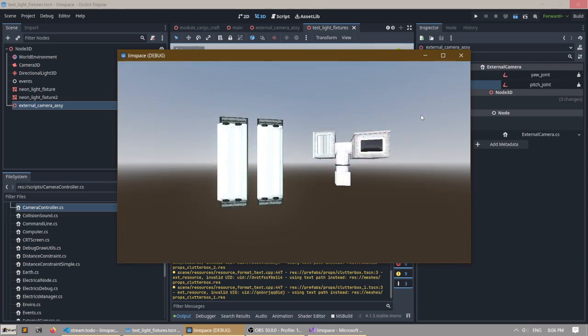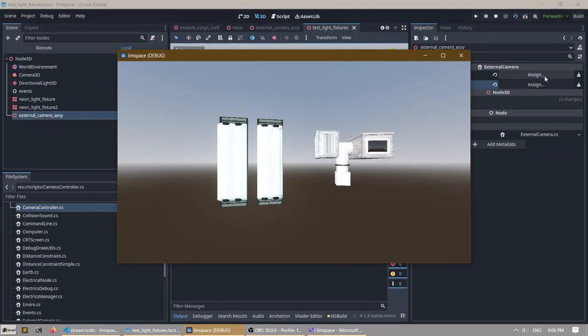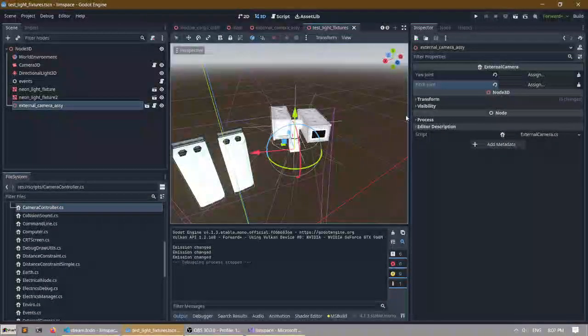No, it seems to be fine. Okay, it seems to be fine, but it got disconnected for some reason. I don't know what happened there. Okay. Oh, there it is. It only got disconnected during... What the fuck? While I was playing the game, it just decided to unassign itself. Okay. There's something weird there.